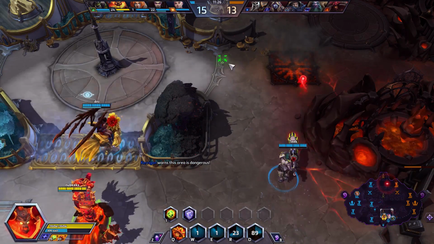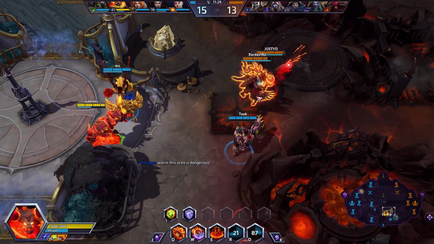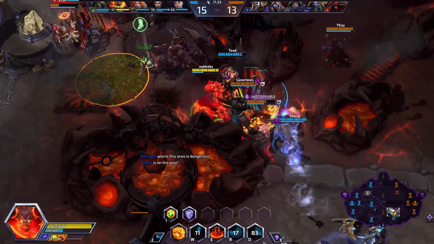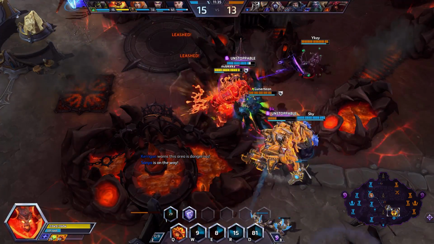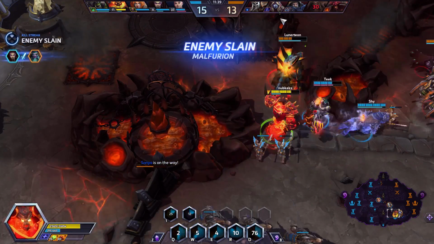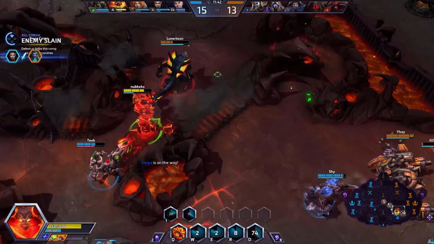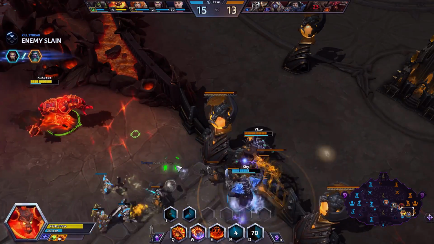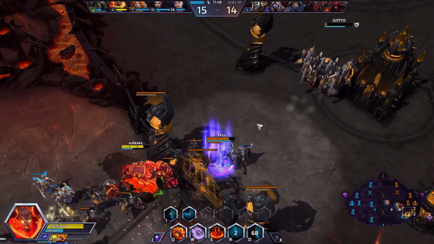Level 13, Resilient Flame in this game. You can see it there on our hotbar. There we go. Nice this time. Good damage on the Tychus. We actually get stunned by Diablo. That gives us that armor. Oh, sorry. It's been nerfed, has it? It's a 15-second cooldown. Oh, totally my bad there, guys. 15-second cooldown on the Smash.